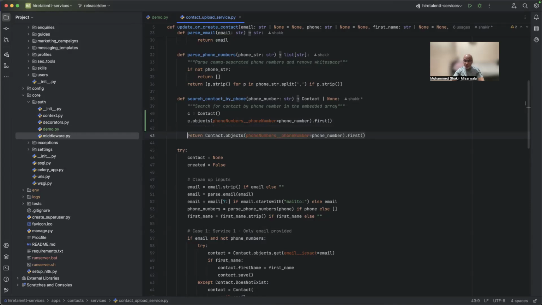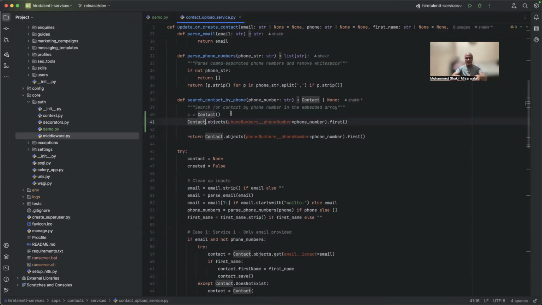So here also, objects happens to be a static method only. Just that you have unnecessarily created an object and invoked the method on it. Unnecessarily you have created the object of contact. There was no need to create this object. You could have done it like this, without creating an object, because all that is done in the objects method has got nothing to do with the particular object of the contact class.